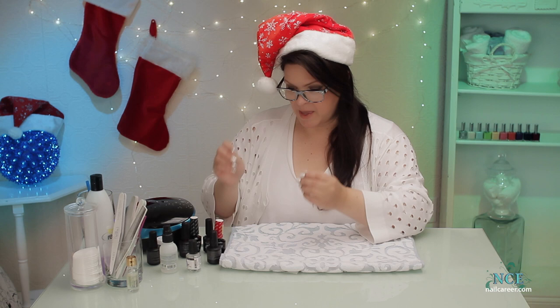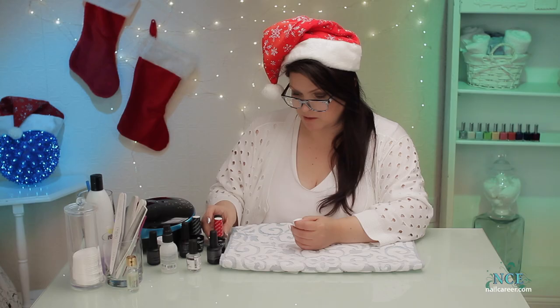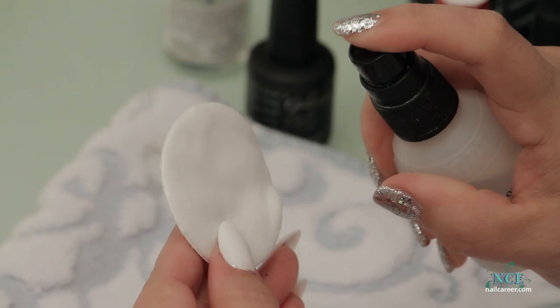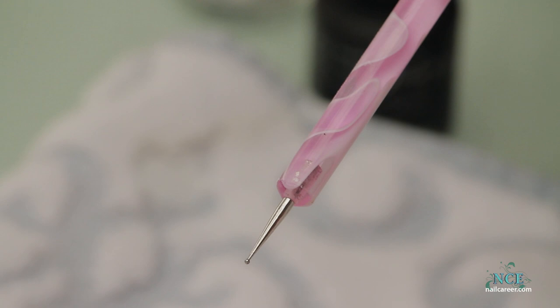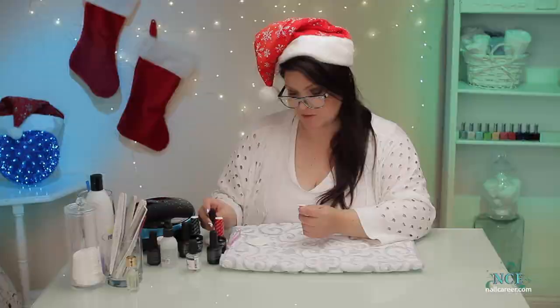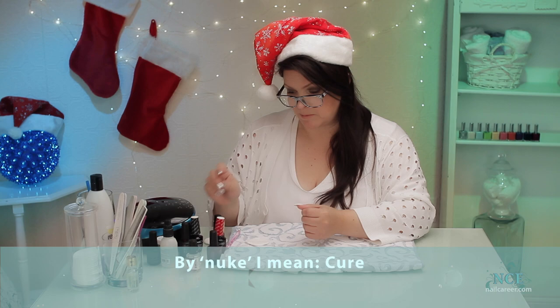I've got my coat of white polish on here ready to go and cured. I'm gonna use red and white for this design — you can use any two colors you want. You could use yellow and blue and make it an Easter design. I've got my white gel and my red gel, and I'm just gonna have a little pad soaked with a little bit of alcohol. Then I'm gonna have my little dotting tool. This is really simple and really quick. You can try this yourself if you're playing around with nails, or you can do this if you're a nail technician at the end of somebody's appointment. The reason I want to make these two fresh is I'm not gonna cure them until I've got both on, and you'll see why — they have to be freshened together, otherwise this design won't work.